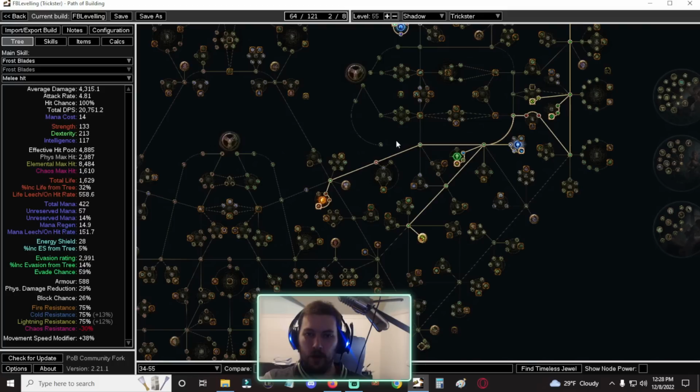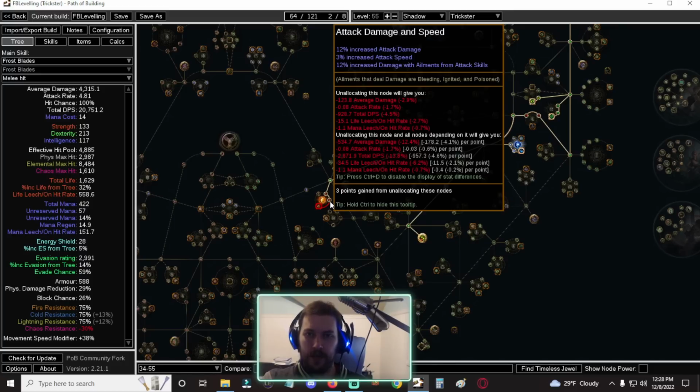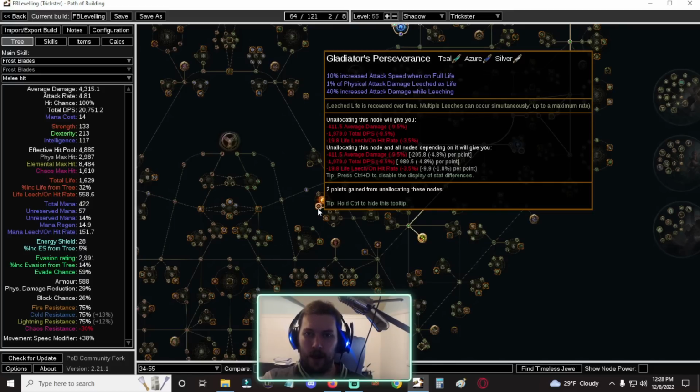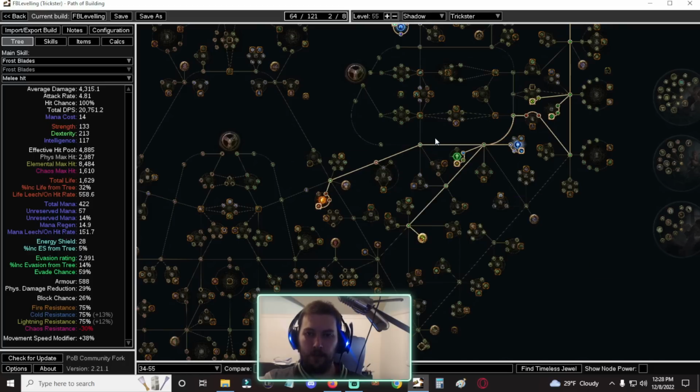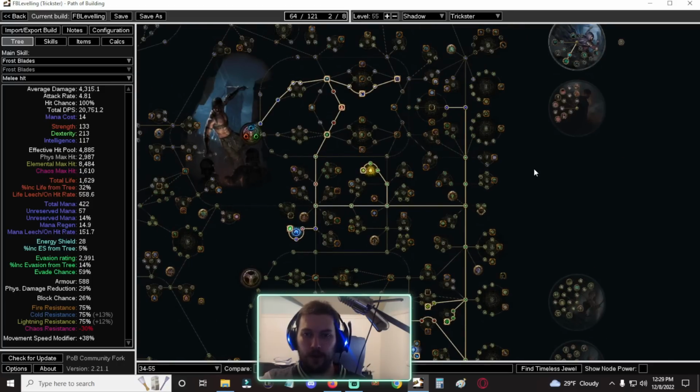This is really big. So we have a couple of travel nodes here, but these nodes actually aren't that bad. It's 12% attack damage, 12% attack damage, and 3% attack speed. 10% attack speed while on full life, and 40% increased damage while leeching. And we're going to be leeching most of the time. So we have a couple of wasted skills, but it's 100% worth it to be able to run an additional support gem all the time. That means we're going to be killing rares and blue packs basically instantly while we're going through. So that's going to be rather large. We're going to have that.